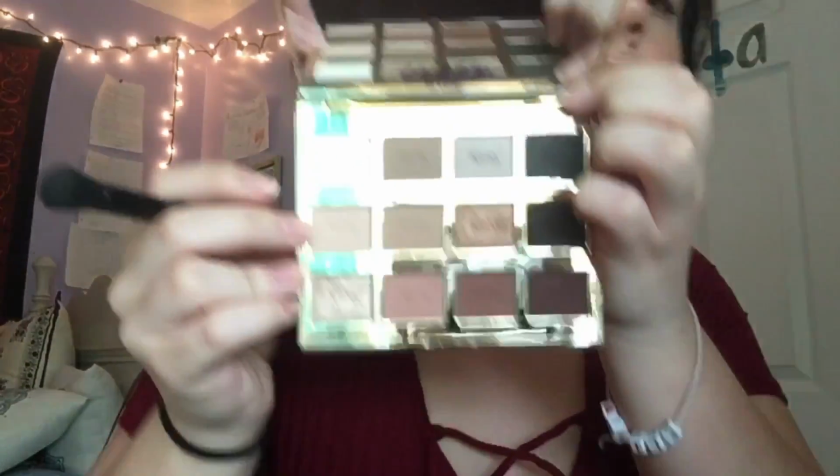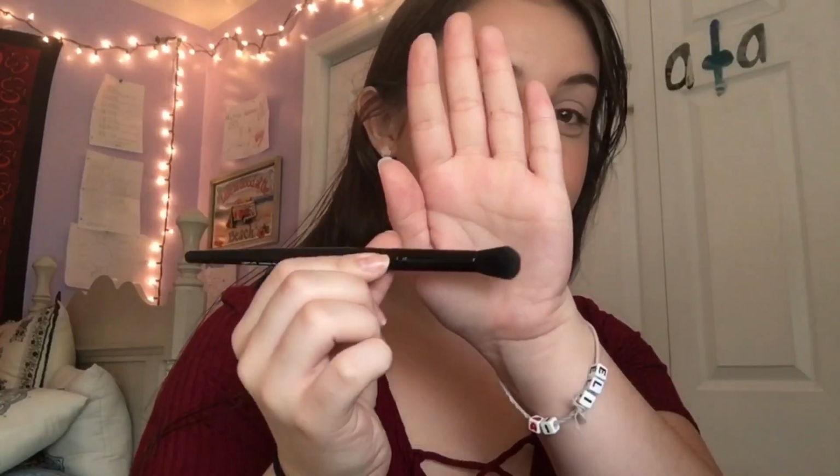And then to prime the eyelids, I'm taking the e.l.f. eyelid primer, and yes, I did just smell it and got some of it on my nose because it smelled like the NYX soft matte lip creams, and I was just like, oh, well, that's surprising. But I'm just blending this out with my finger all over the lid. And then going in with the Tartlette and Bloom palette, I'm taking this shade right here, which is probably Flower Child or something, and I am putting that on my e.l.f. Flawless Concealer brush to just set that eyelid primer down.